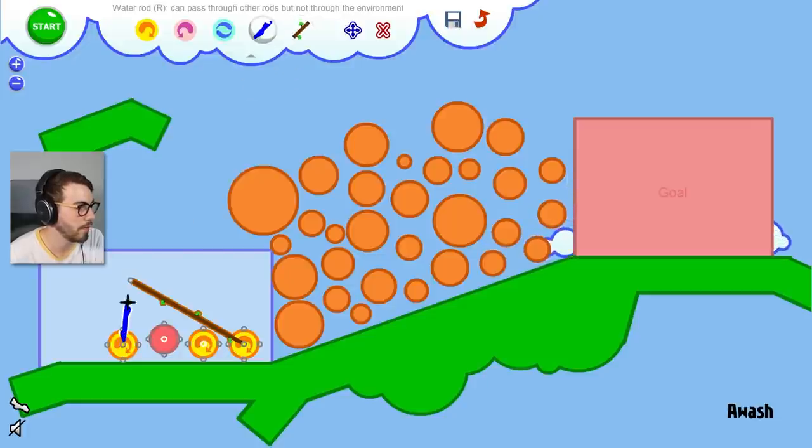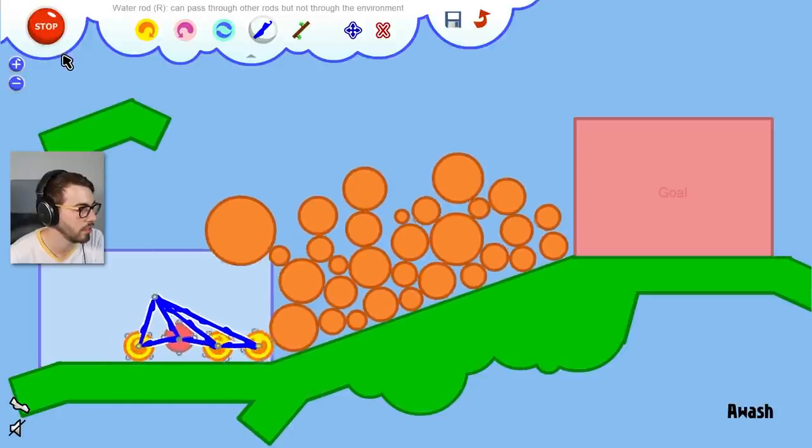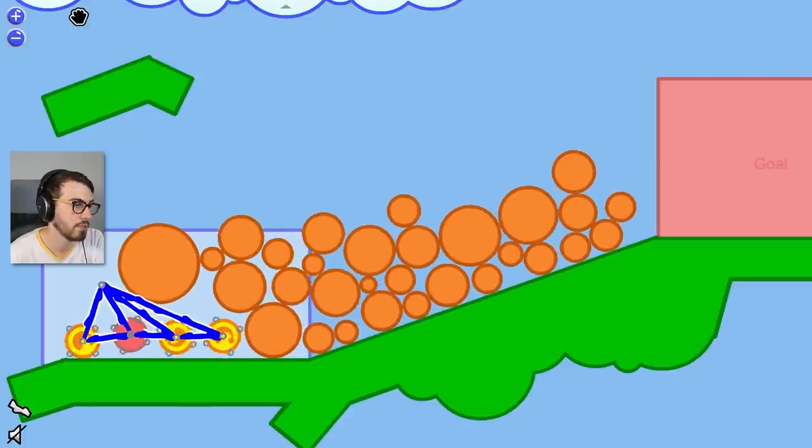If we just do that, I don't even think we need, actually, I'm pretty sure the balls will interact with this, right? Which means we can just go ahead and do that. Connect them all together. Triangles, triangles, triangles. Those are all triangles. And go. Okay, the balls are hurting.